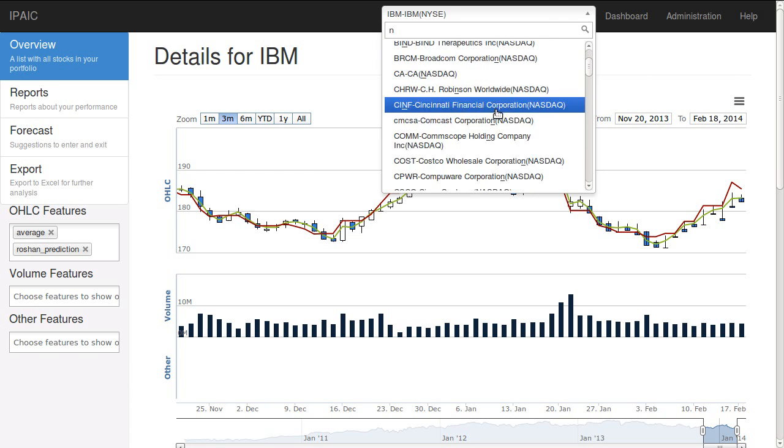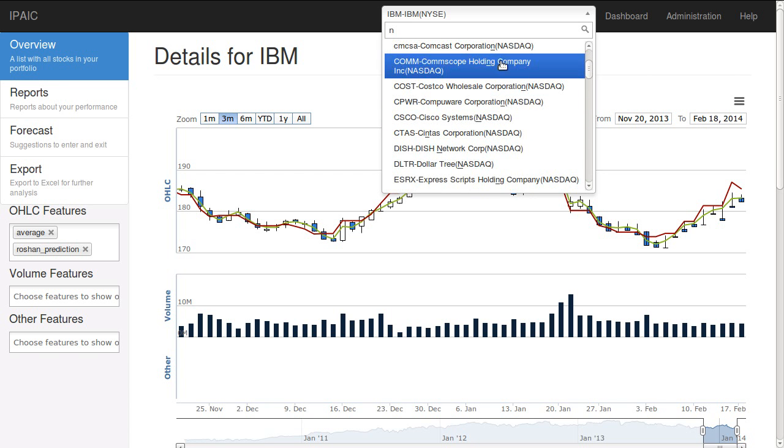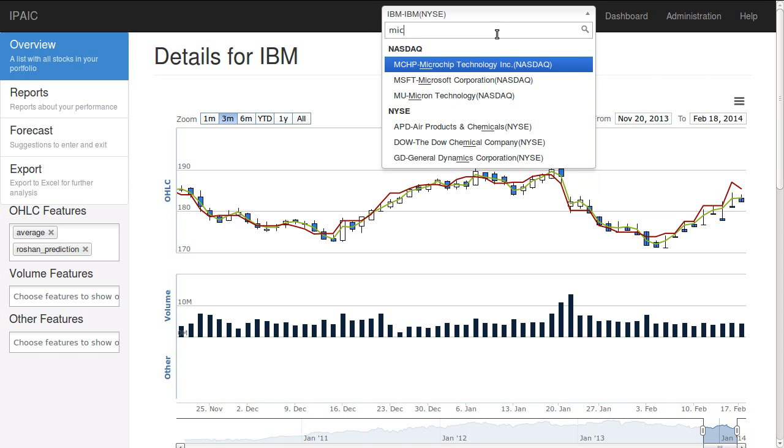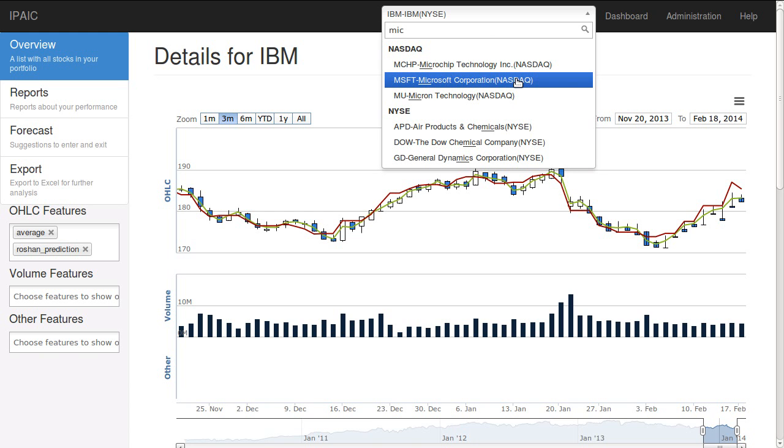Let's check also, this model actually works for all technology stocks. So let's try Microsoft, for example.